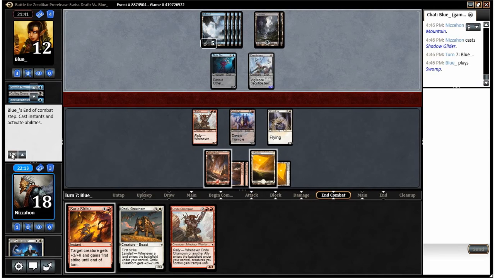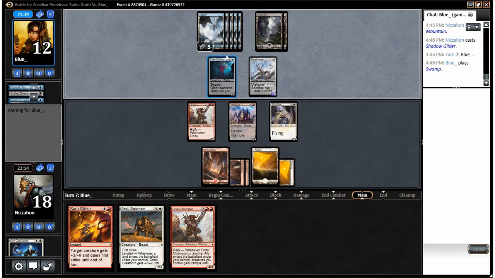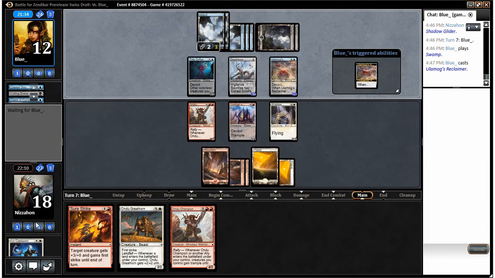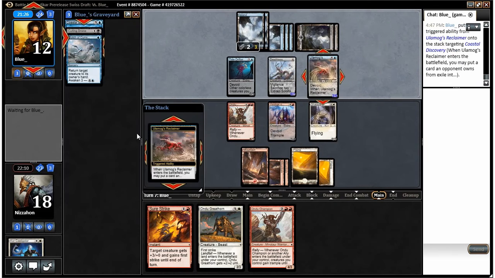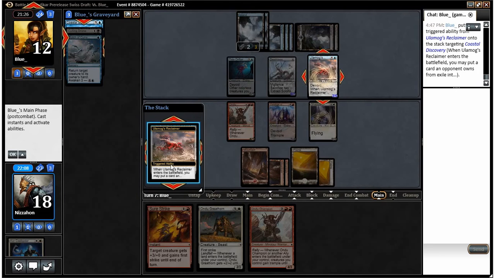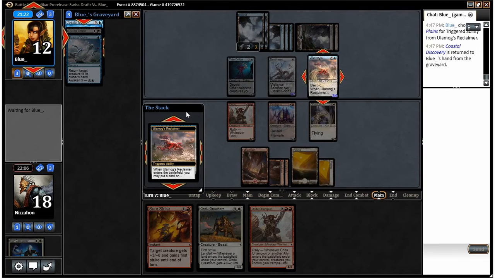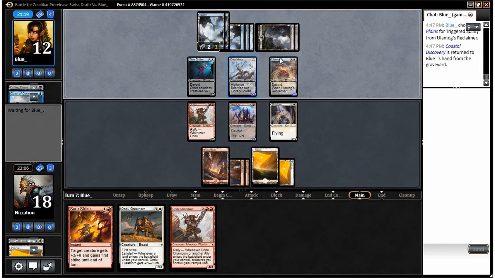Okay, he doesn't want to swing, which I'm sort of okay with, I guess. I can just start swinging in the air. Okay, well that's annoying. So he can get back something, not Halimar Tidecaller, if he decides to use up his card that he exiled from our library. He's getting Coastal Discovery, it looks like. Yeah, okay. That's annoying too, especially when he could cast it with Awaken. So, not exactly what we want to be seeing.